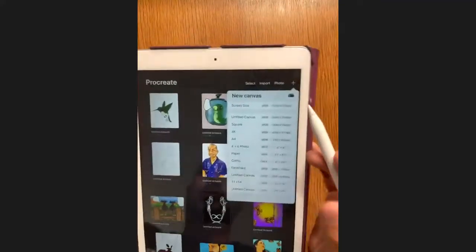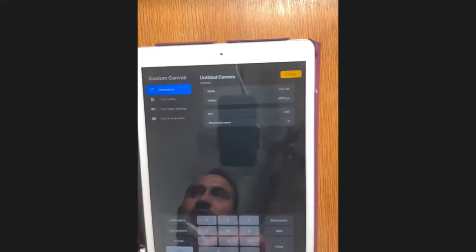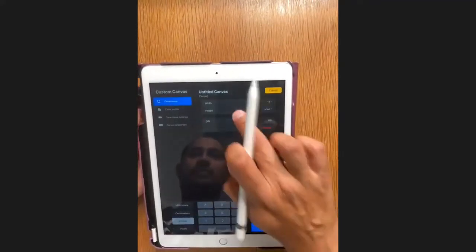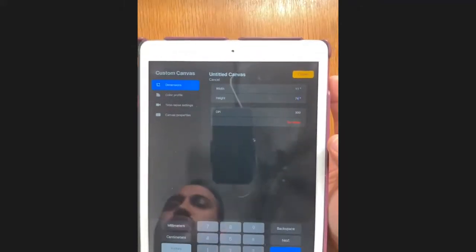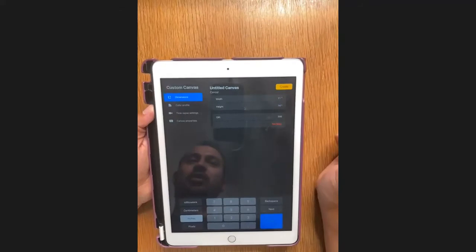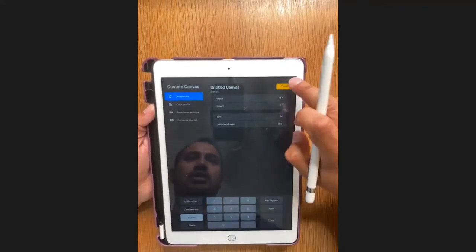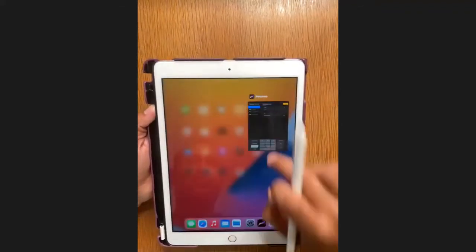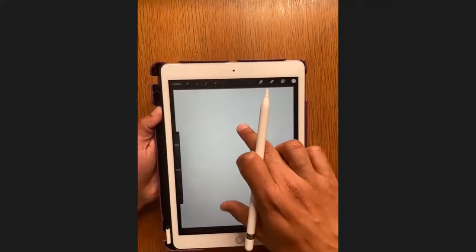If you don't have that preset, what you're going to do is you're going to click on this little folder here and hit it. You can click the plus. And then down here, you're going to click inches. And then we're going to do 11 by 14. And for DPI, that means dots per inch. We're going to keep it at 300, or we're going to type in 300. So we're doing 11 by 14 and 300 DPI. And that will open up a screen.